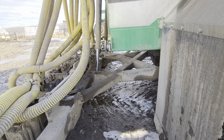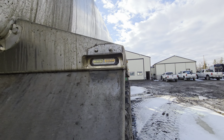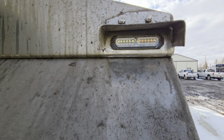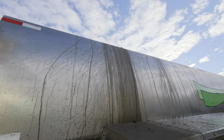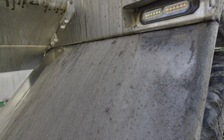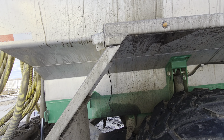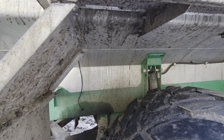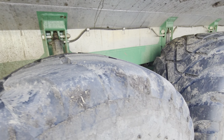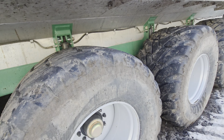So you got 2 big lift cylinders and 2 folding cylinders. And then here you got some amber lights or flashing strobe lights. I did make these little fenders for these strobe lights because anytime you fill, if you just overfill a little bit, it comes running down the tank and right over the strobe lights, and they were covered basically with the first load. So I did put fenders on just to make that a little bit better. But anyway, same here, 5 axles total, so 10 wheels.